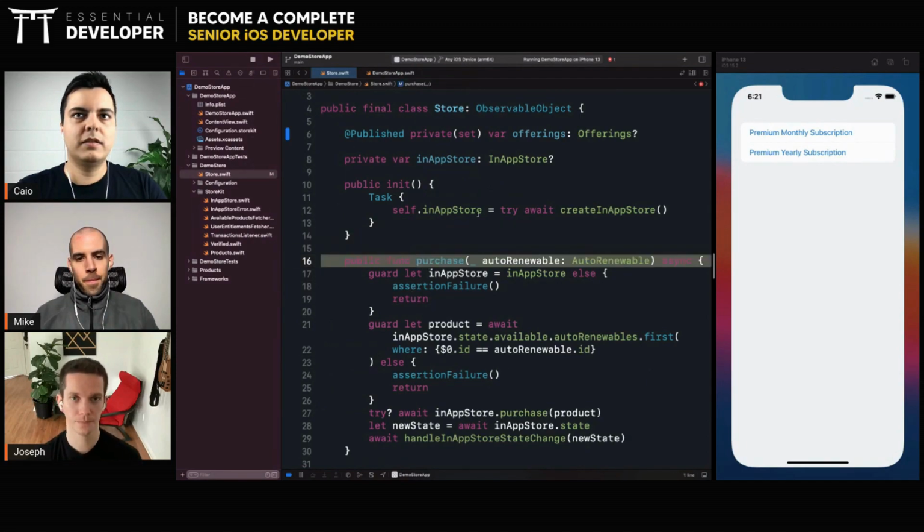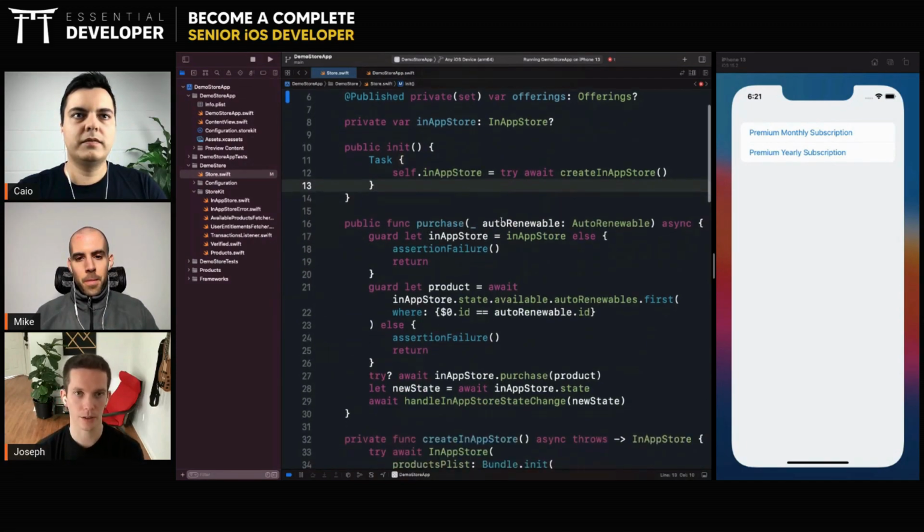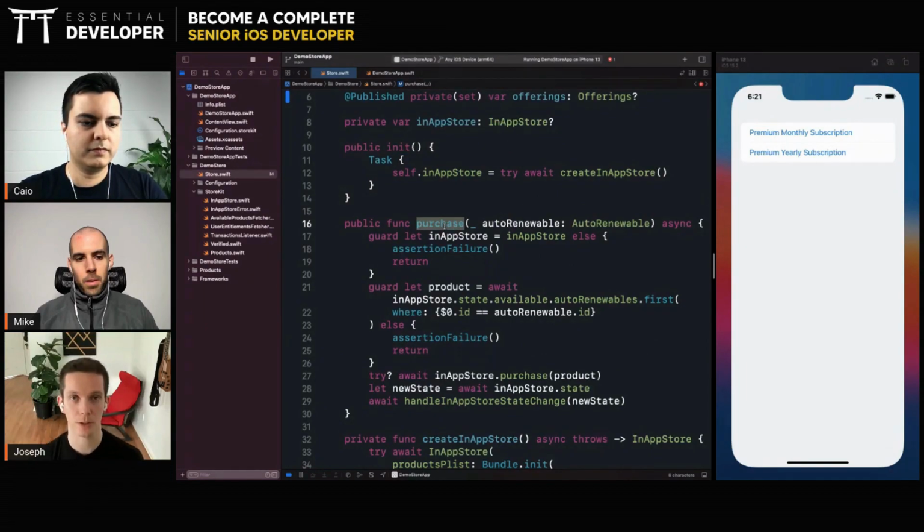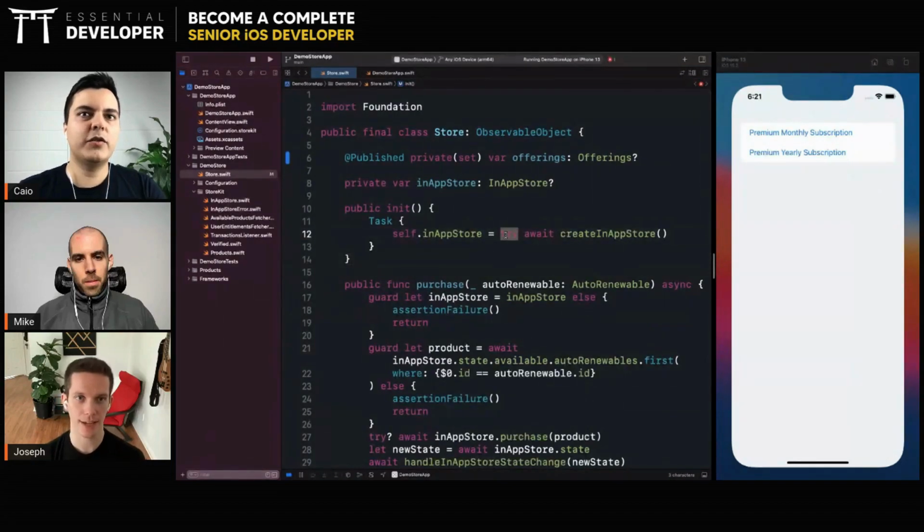Yeah. So then that would require that we have default values, or these optionals would still work. It would still be optional. But there's another problem here. This is a throwing await. What if it fails to create the store? We need to handle the error case, and there must be a state for when this fails, right? If it can fail, there must be a state that tells you that it failed.